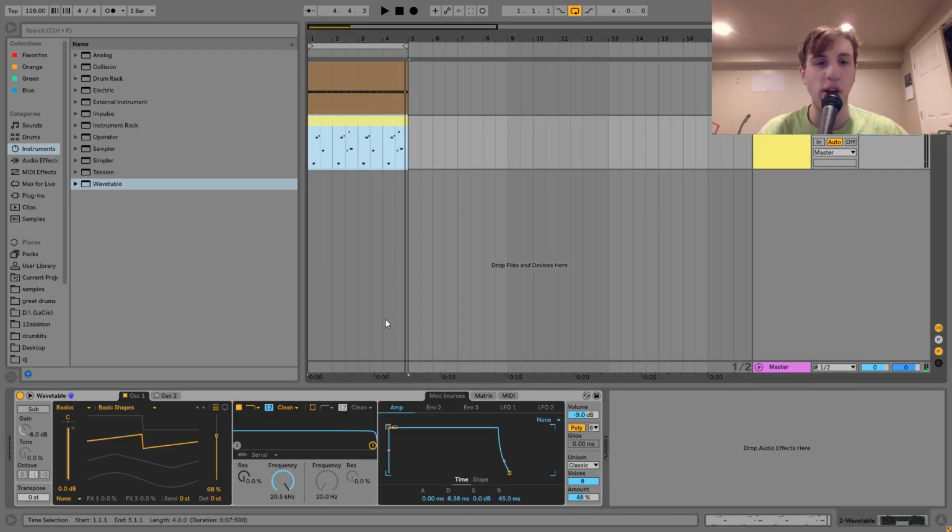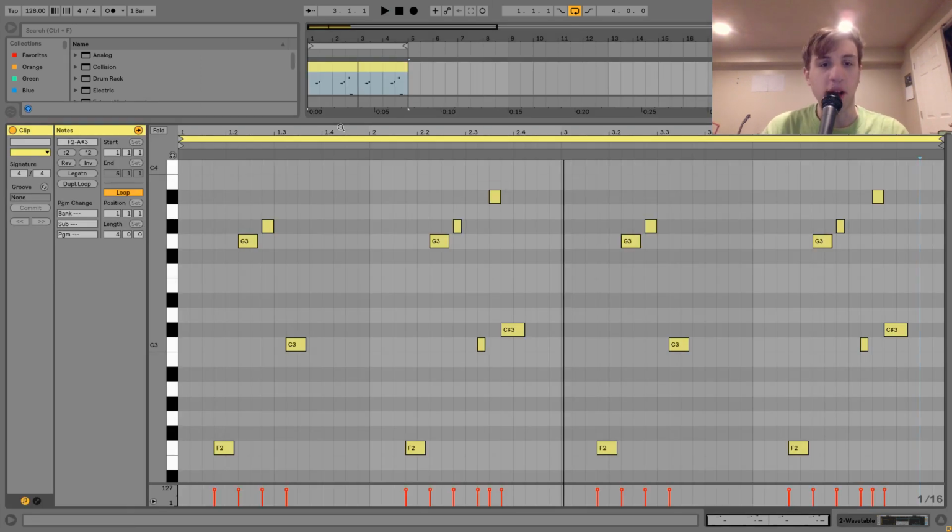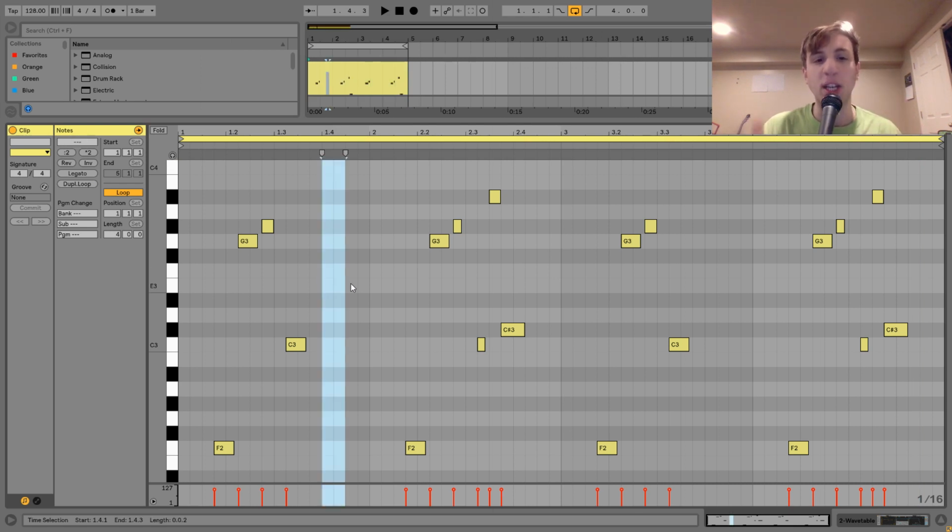Alright, that sounds pretty cool. So you can hear we just made this little thing. I like these kind of rapid fire, almost like ARP leads. You can hear it keeps coming in every bar. But then there's a lot of space as well, because you have so much space in between the notes. But yeah, this is a really good type of lead for this sound.